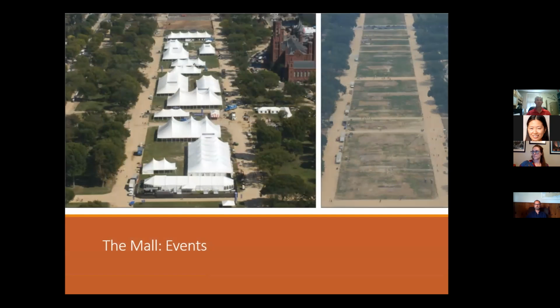This is a Smithsonian event, the Folklife Festival. I don't know why that skipped my mind. You can see on the left where they set up, and they set up for a month at a time, and you can see the ghosting that would happen afterwards. After a while, the fall rains would come and it would green back up. But it's going to green back up with crabgrass, goosegrass, knotweed, and that sort of thing. There really wasn't much in the way of permanent grass there by the time we looked at reconstruction.